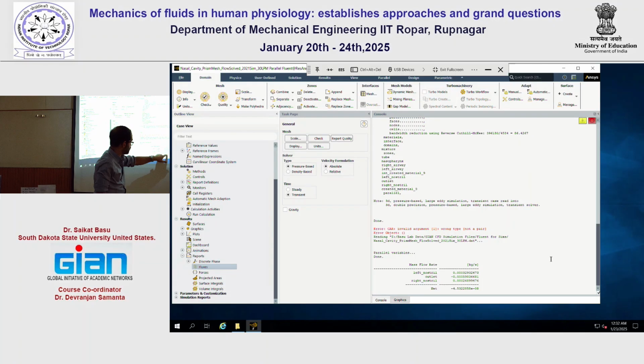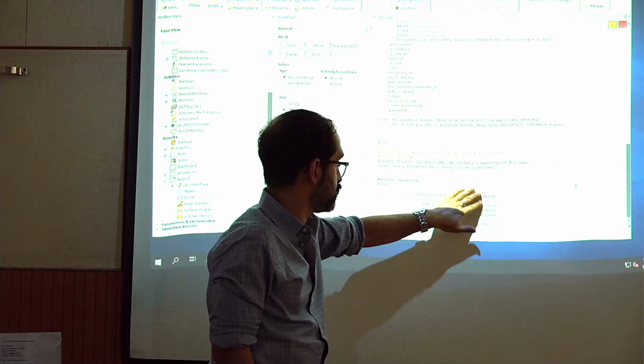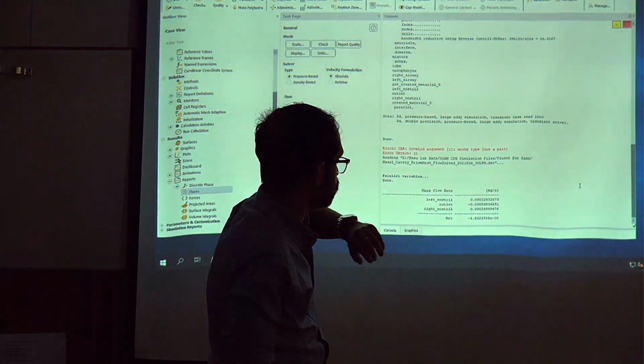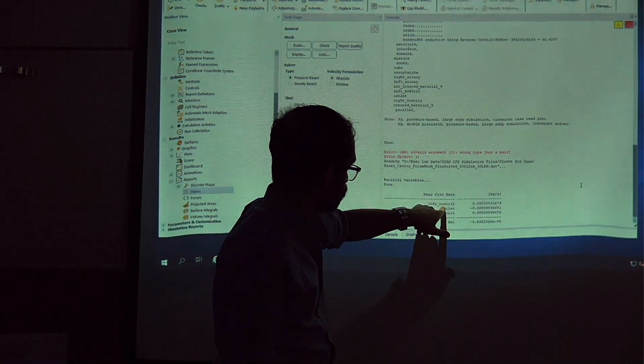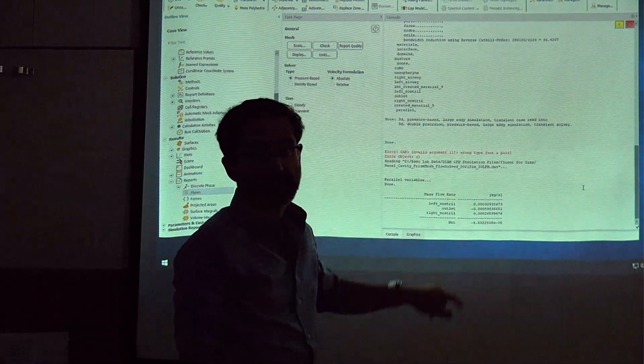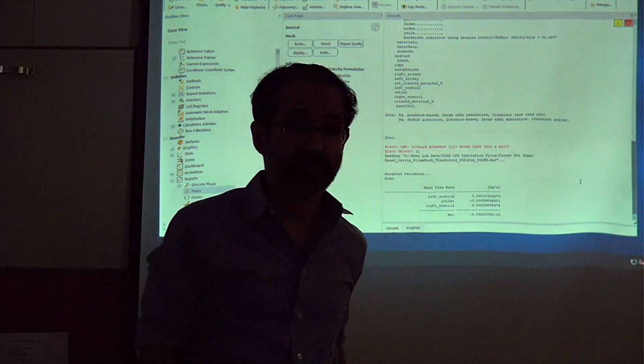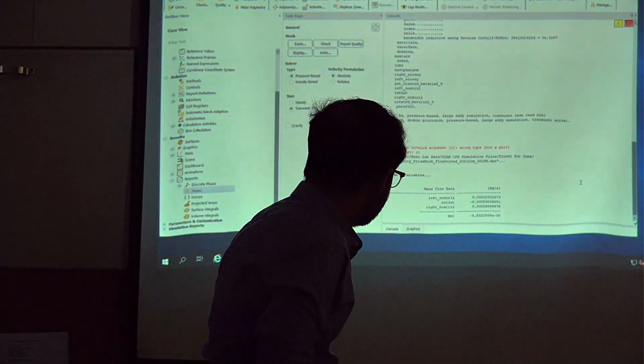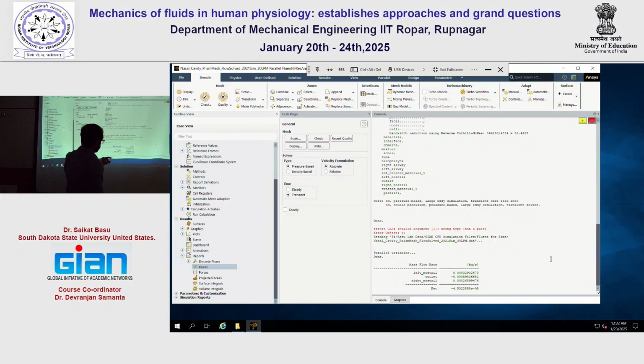Now this net is not important. It is just them trying to sum it up. The other important factor is the outlet, and the negative sign is important because there the flow is escaping the numerical domain, hence the negative sign. But you see the value that we have achieved, 0.00059. What was the targeted value? 0.0006. So the simulation has worked.